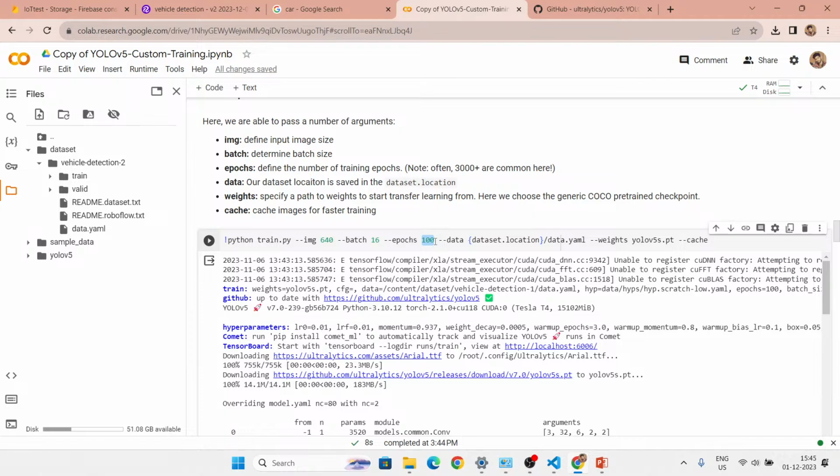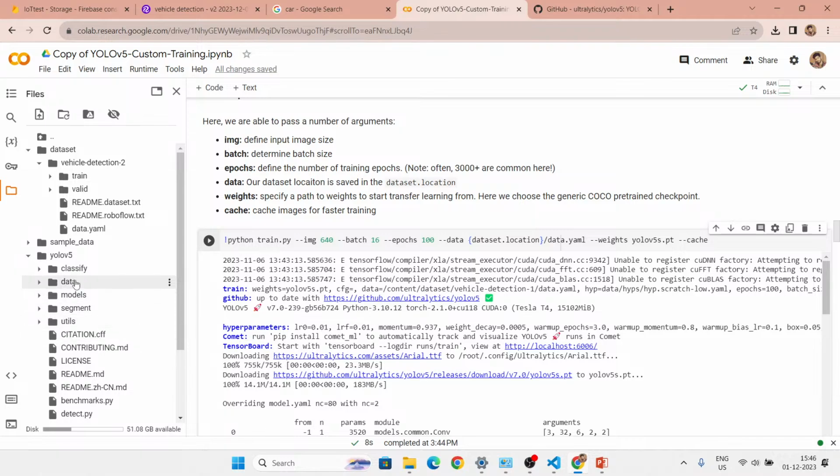It's not like the 100th epoch is always going to give the best model. The best model could be in between, or it could be the 100th epoch. We don't know which one is the best epoch. But the system will select the best epoch, name it, and save it to your folder.